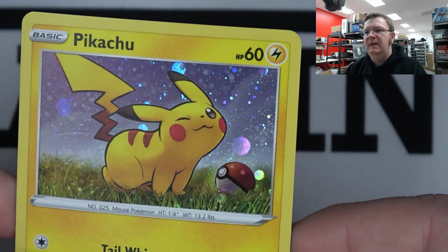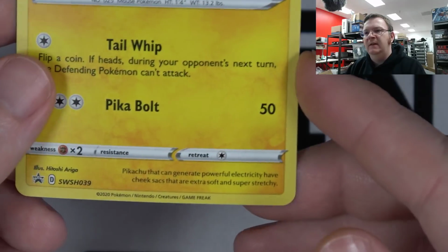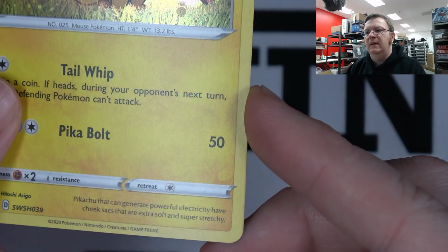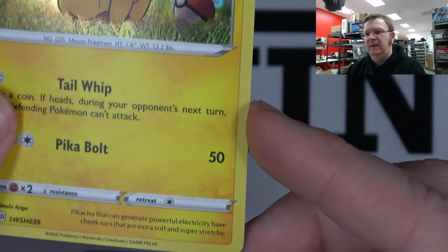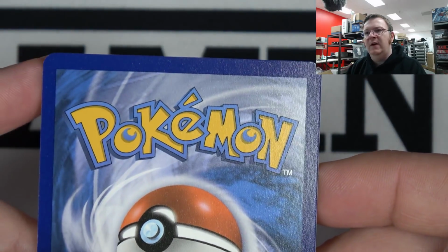You can see little defects on the left there. That's some scratches. On a near mint card, that can happen. They come out of the package. Actually, I can get that shine back in that bottom right corner, where there's a little flip. You can see where that's a little darker along the edge, almost like where the die maybe caught on the card or just didn't get a good clean cut. Things like that happen. This is still a near mint card. You can see some whitening on that edge there.